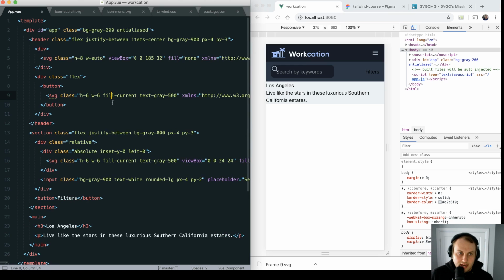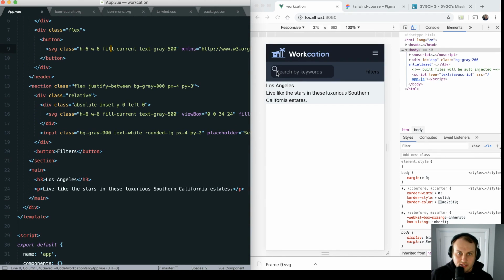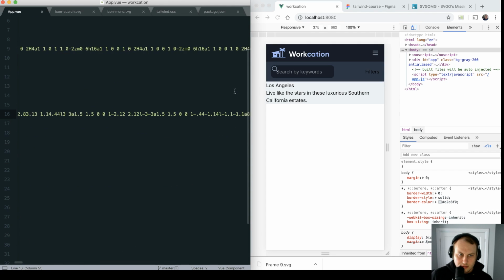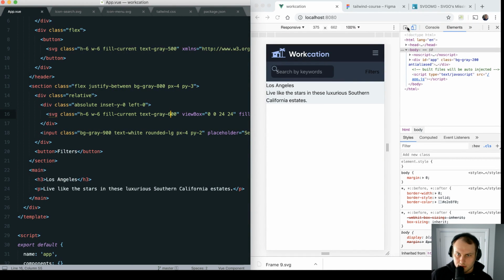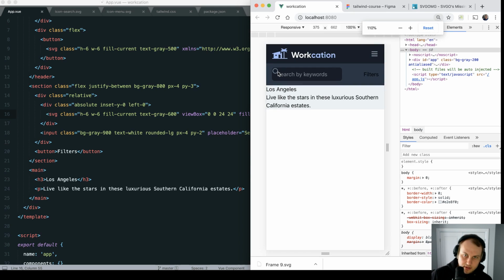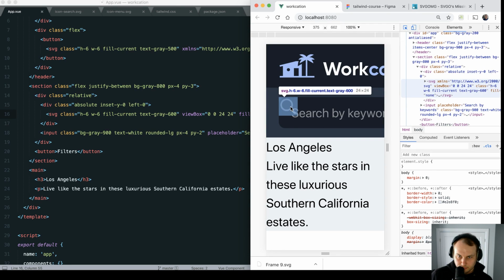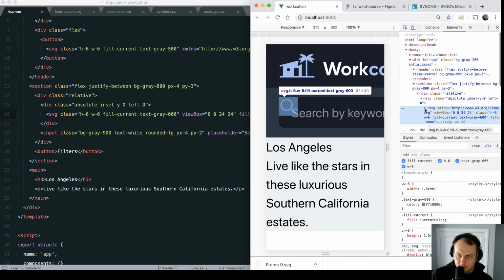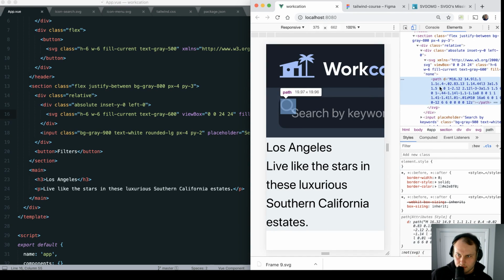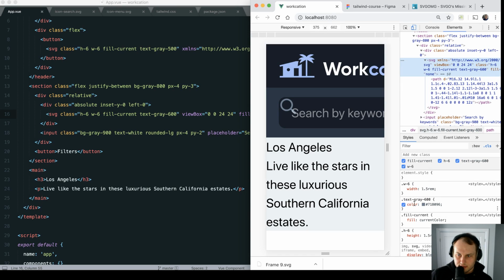Okay, so anyways, we've got the start of this in place. Looks like 500 is a little too much. 600 is probably good. Does this have some transparency on it? Something about that looks a little funky. I think it's the text that has the transparency on it, because there's definitely no transparency on this.